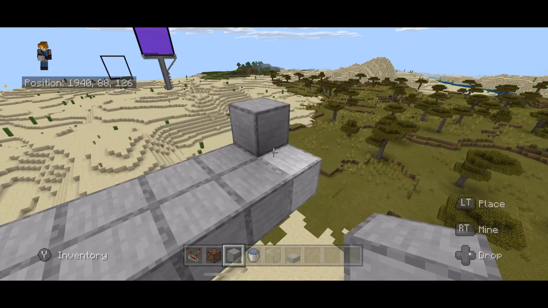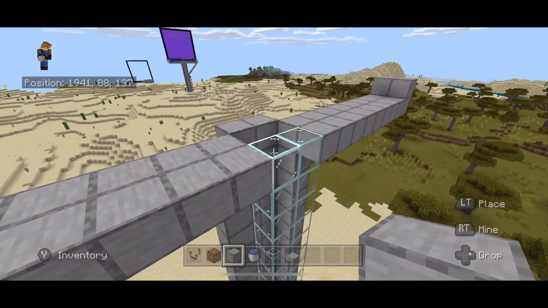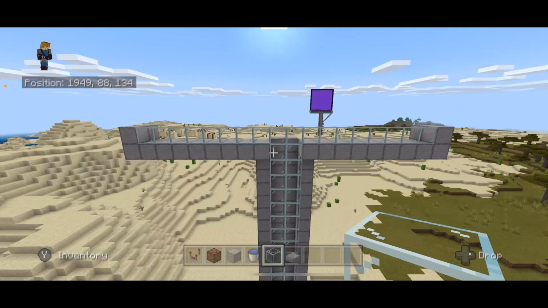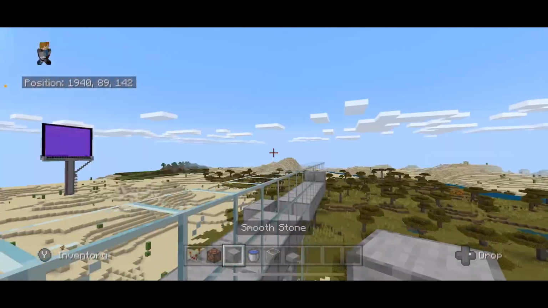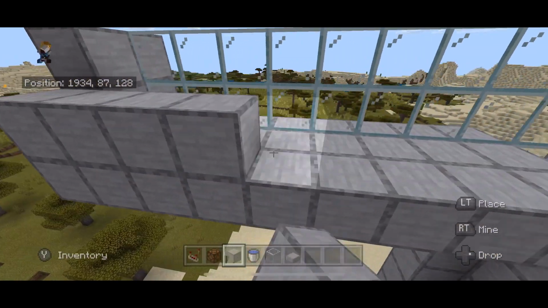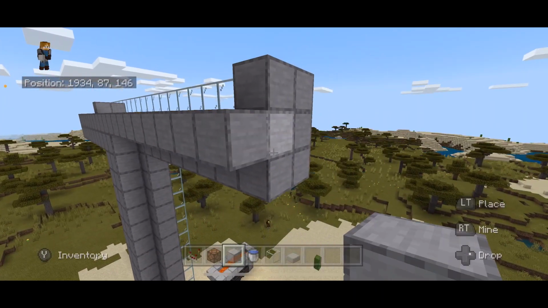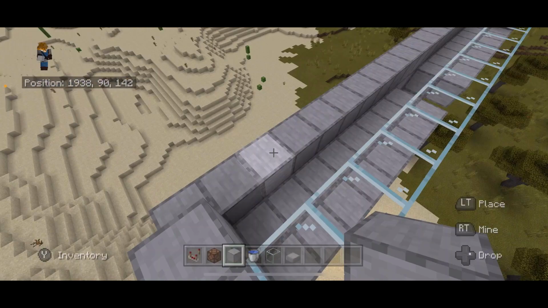another row here, place a block here, a block here, and I'm going to make the front out of glass so I can see what's going on. And I'm going to make this 2 blocks high. There we go. Now come to the back, extend this part out, making this at least 1 block tall, like this, on the back. I'm gonna even things out, make it look clean. There we go.